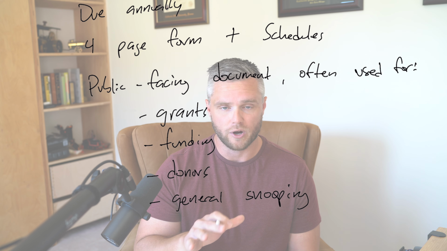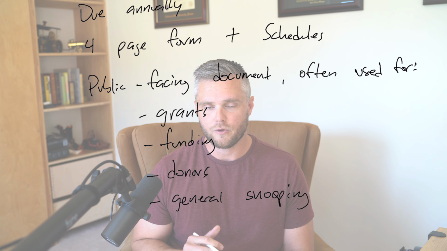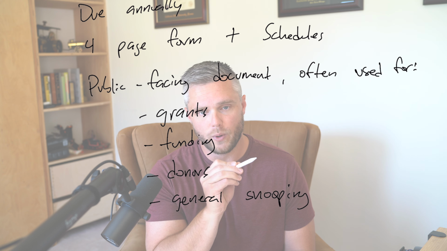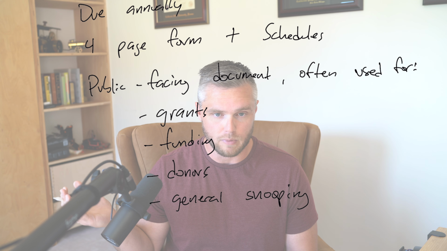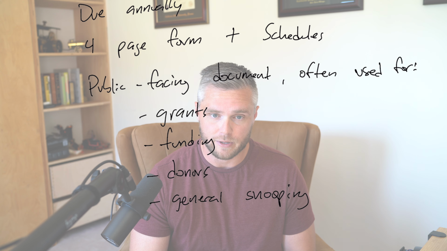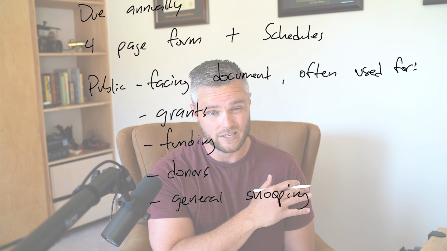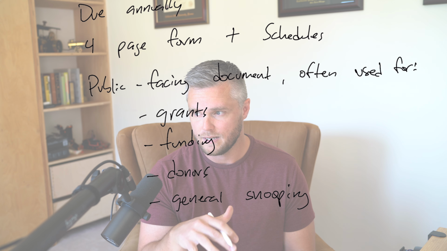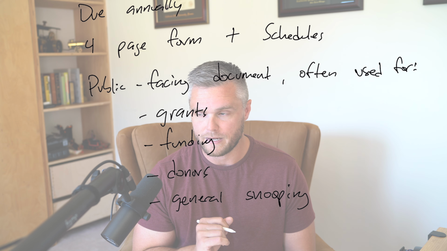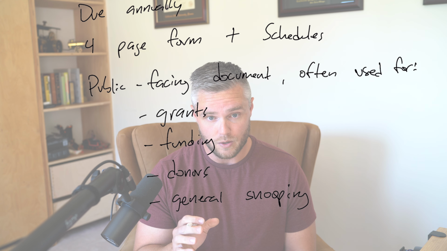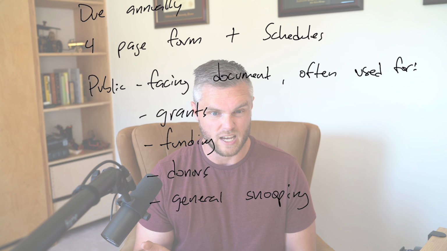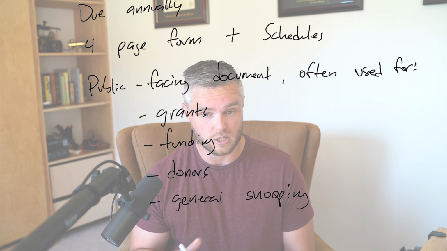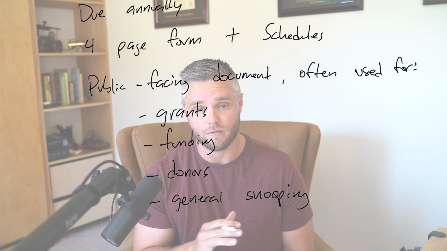So there's 4 kind of main pages to this thing, but then there's what's called schedules. As you answer questions on these forms, it's going to trigger these additional schedules that you'll most likely need to file. Very commonly, there's a Schedule A, which will go back through the last couple of years worth of revenue and kind of just have you itemize things a little bit differently. And then there's the Schedule B, which is a list of your donors. So don't worry too much about it. There's like 8 or 10 different schedules that might get triggered just depending on what type of organization you have or what your activity is.